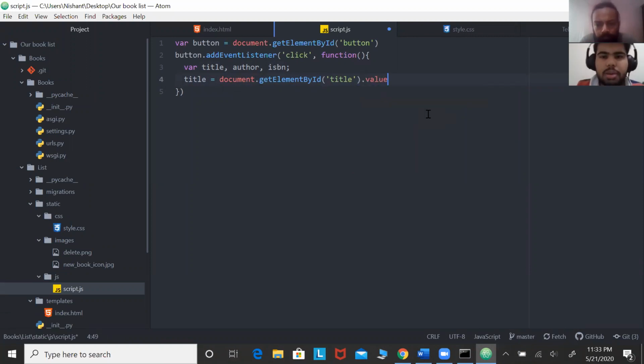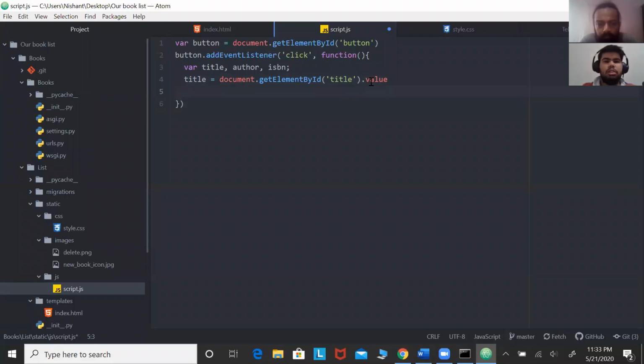We need to pass in dot value because if we leave the statement at only this much, it's not gonna grab the value. Instead, it's gonna grab the whole box of the form. So in order to grab the text within the form, we have to write out value.